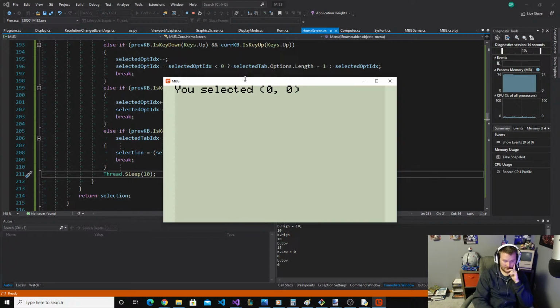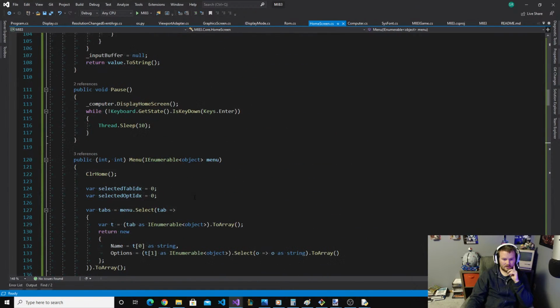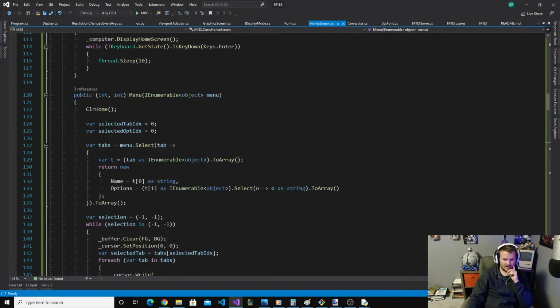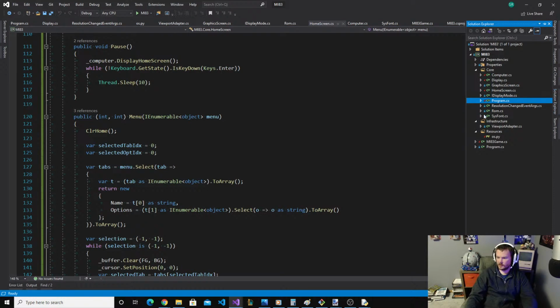That's because the way that I wrote that is that the key was up and now it's, or was down and now it's up. I could change it so that it was up and now it's down. But what I really need to do is abstract this keyboard stuff away so that I can use it across this stuff better.